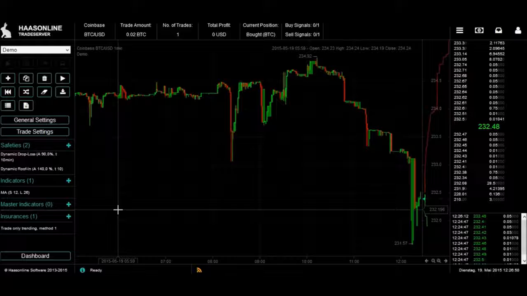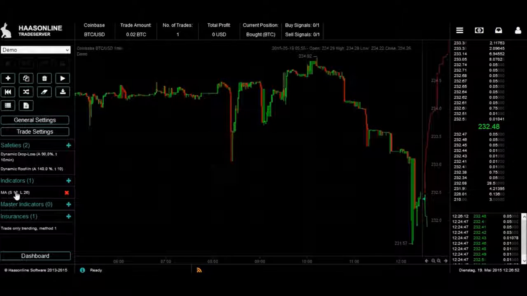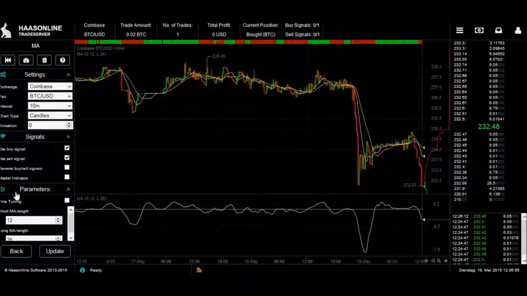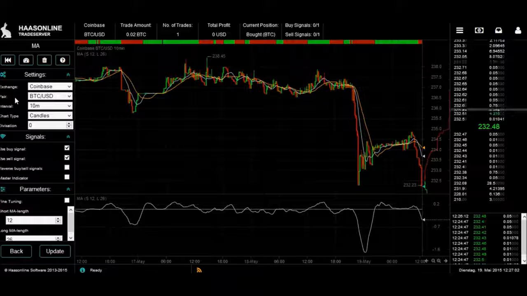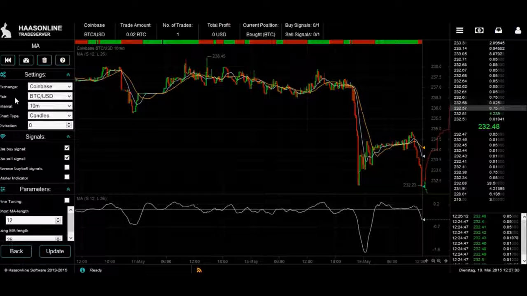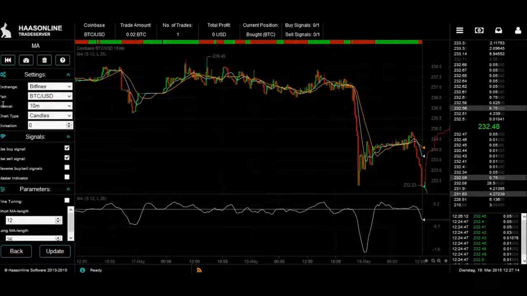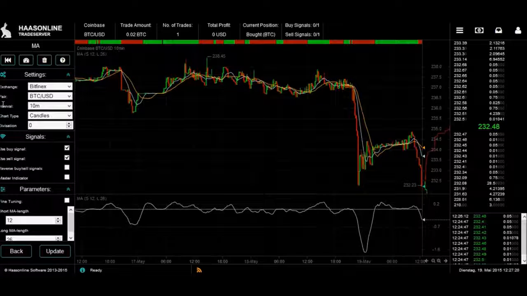Okay, let's go here. So I've already got a moving average set up. Let's click it and customize it. Okay, so here we are. You've got your settings up here, exchange and the pair. Well, that's not the exchange and the pair we're trading on. That's the exchange and pair where you want to get the signal from the moving average. So we're trading on Coinbase, but we could get the signal from Bitfinex if we want, and that's going to produce the buy and sell signals with the moving average from the Bitfinex information as opposed to the Coinbase information.